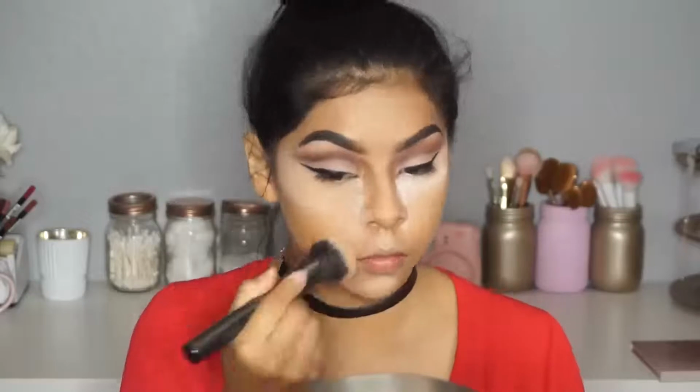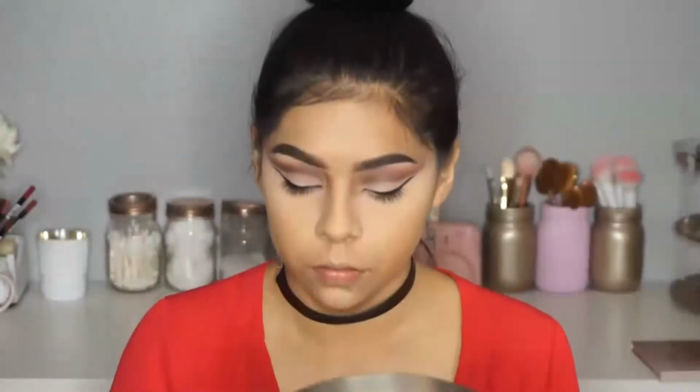Okay, so I'm going to be using my Wet n Wild Photofocus pressed powder to set the rest of my face, and this is in the shade Tan Beige. Remember how I said earlier that the whole white concealer thing will work out at the end? This is where it works out, because I'm just going to dust off the excess powder, and that's going to blend my pressed powder with the translucent powder, so it will make contact with the color and won't be too white under my eyes.